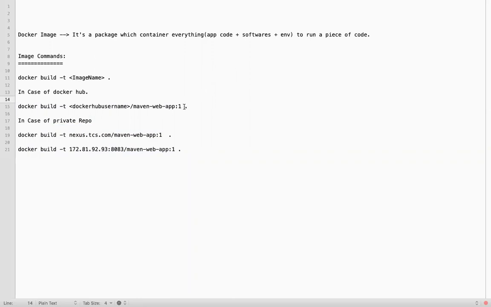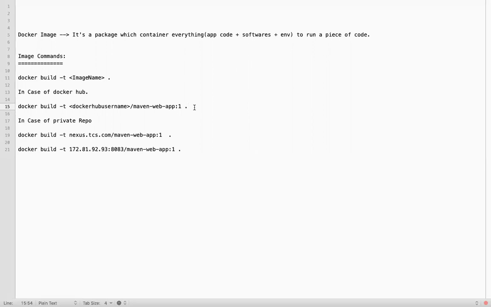So where should I execute this command? Can I execute this command without having a Dockerfile? No, we need a Dockerfile, right? And since I'm giving dot, whatever is there in the current folder, the files, will be sent to the Docker daemon to create the image.